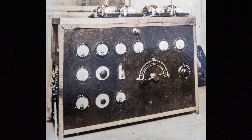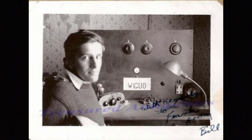One of the very common traits with a lot of these old transmitters was they used a lot of meters because of the power involved. They needed to keep an eye on the amount of current being drawn. Now, they didn't have power meters like they do today. What they had were ammeters, so they used a lot of ammeters and voltmeters and then did the calculations to figure out how many watts they were putting out. That was a common trait. But then some transmitters didn't have hardly anything. They'd have a couple of dials and mic input and, you know, an on-off switch. That was about it. So they were varied quite a bit depending on the engineers.